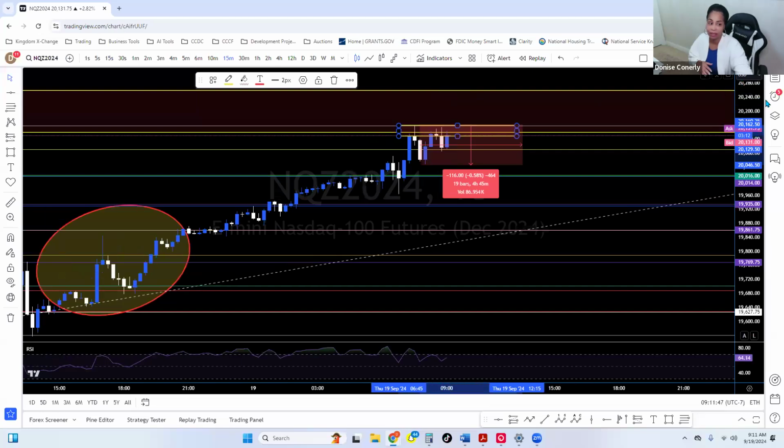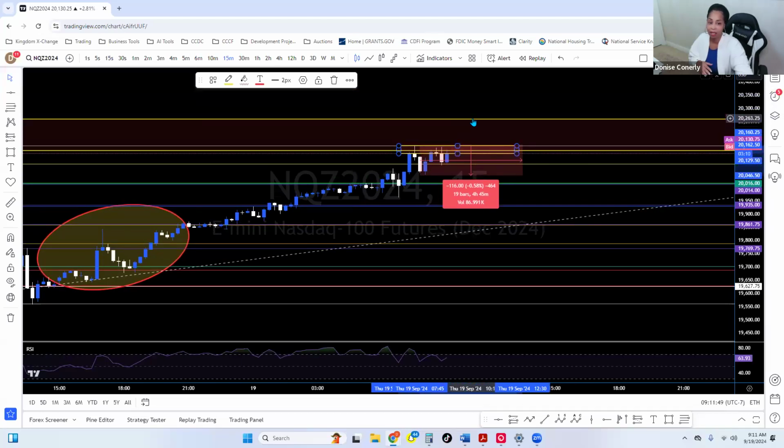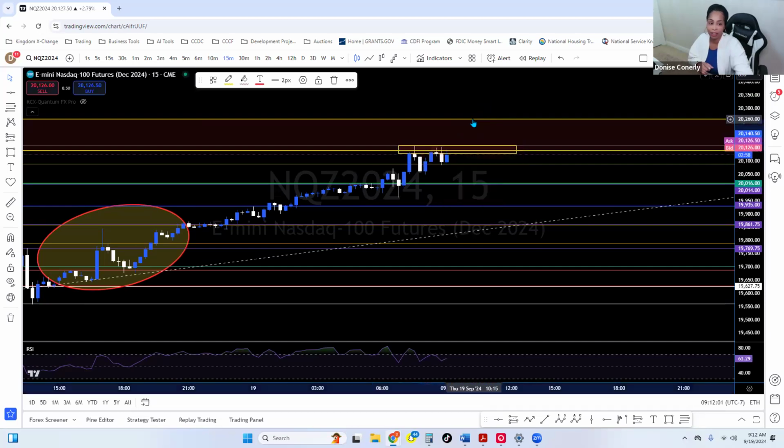It's got to break above this double top box, because all the way up until it breaks above this double top, it still could go back down, right? So on this, if I'm doing position trading, not scalping, I have an alert here and I have an alert here. Those are my two areas where I have a position.